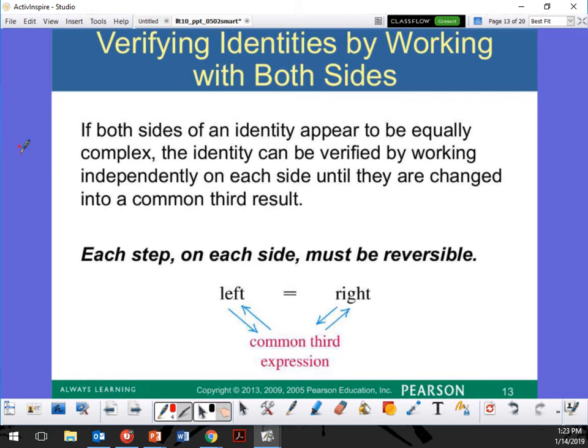All right, this is trigonometry, and we're going to go through and verify both sides of the trigonometric identities. Both sides. If they both look complicated, do both and see where they go. So work both sides a little bit until you actually get something nice and easier that you can make it into.